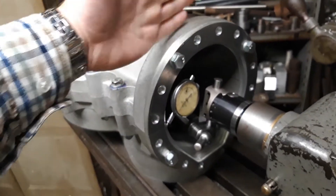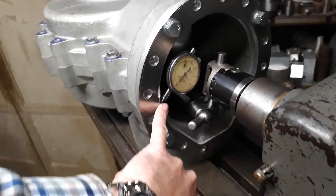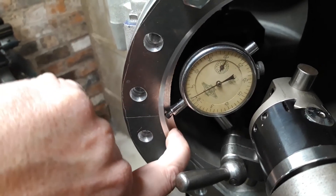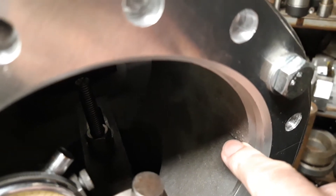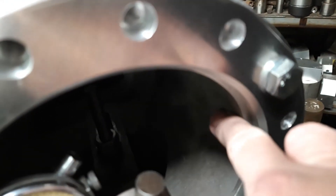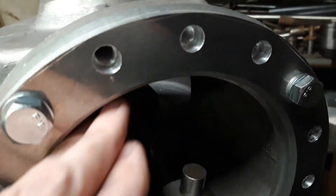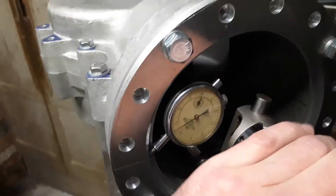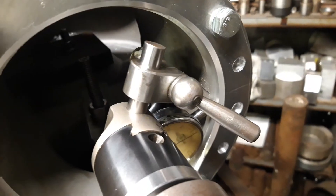The plate is bolted on and it's all been squared up and indicated so it's perpendicular to the boring bar. What I've got on the boring bar at the moment is a clock, and I'm clocking on the edge of the plate — not the casting itself — because what I want is when I bore out the casting, I don't want to bore from the centre of the casing but from the centre of the compression plate, so when finished it'll be completely flush with the compression plate all the way around the bore. The clock on the boring head stays on zero through 180 degrees, which is what we want.